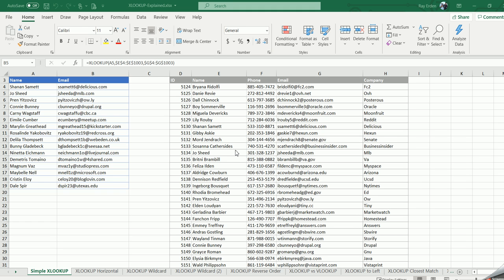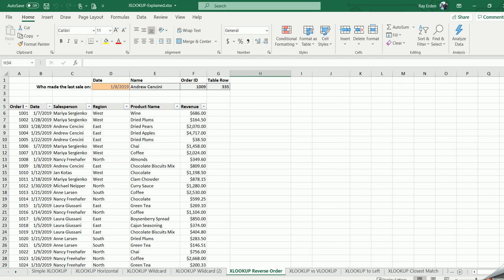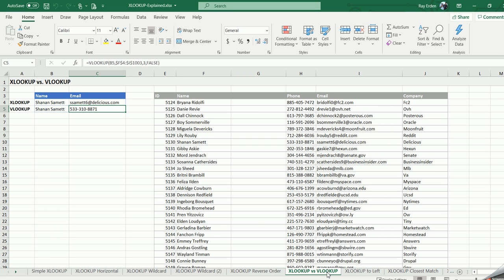So on this session, I'm using this sample worksheet file, and it has several sample tabs on it, as you see here, like the simple Excel lookup, horizontal, wildcard, and reverse order, and it's also comparing to VLOOKUP.